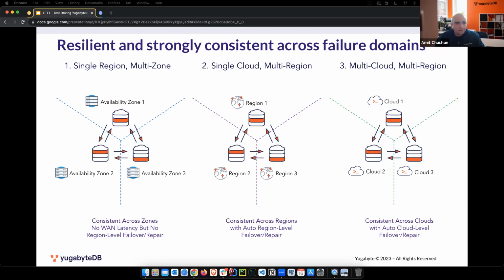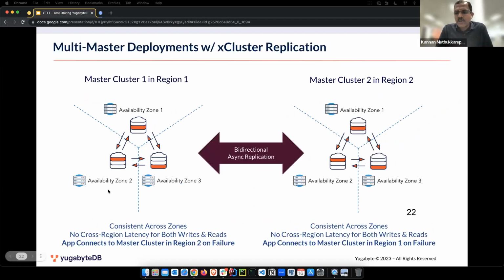And maybe one comment I would add here is the deployment options you're seeing here are for a single Yugabyte cluster, which we are stretching across zones or regions or clouds, depending upon your preference and application requirements. There is a thing we don't talk about on this slide, but you can also pair 2 Yugabyte clusters that are sitting in 2 different regions.